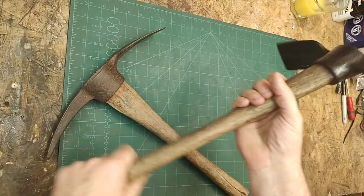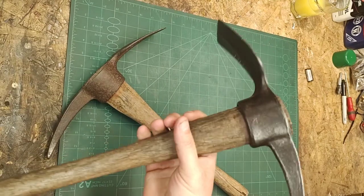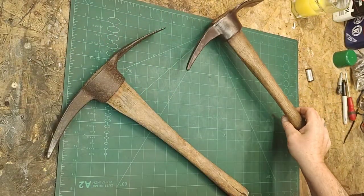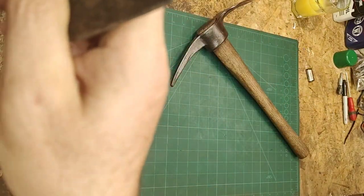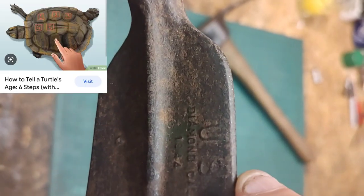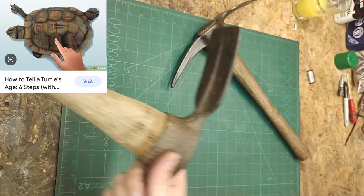I did have a better one than this, but I got an offer too good to refuse of £75, so I sold my one that's had the olive green on here. There we are. Now this one, the 1944. You age them, because they're not hard to age. Much easier to age one of these than a turtle.